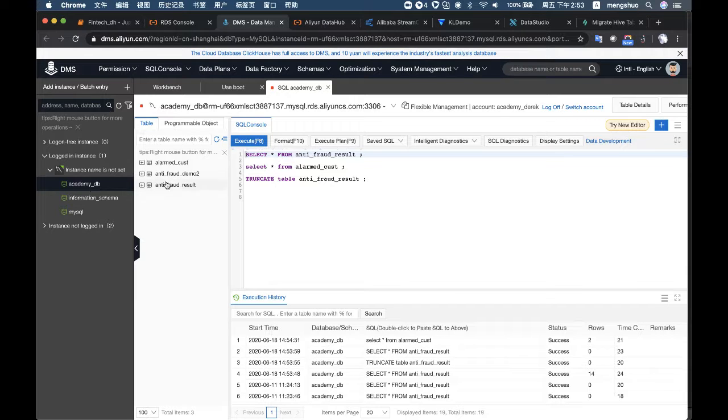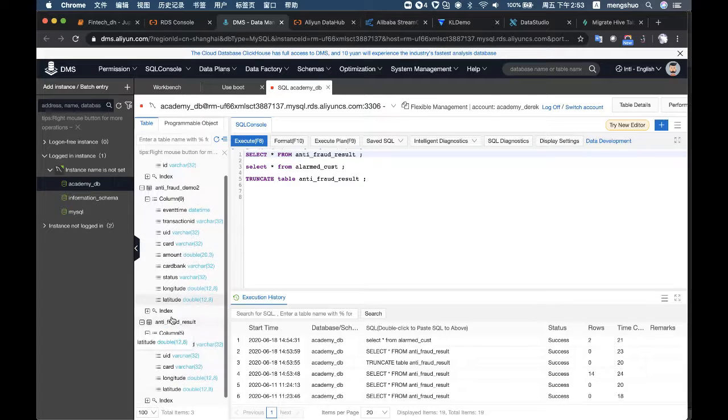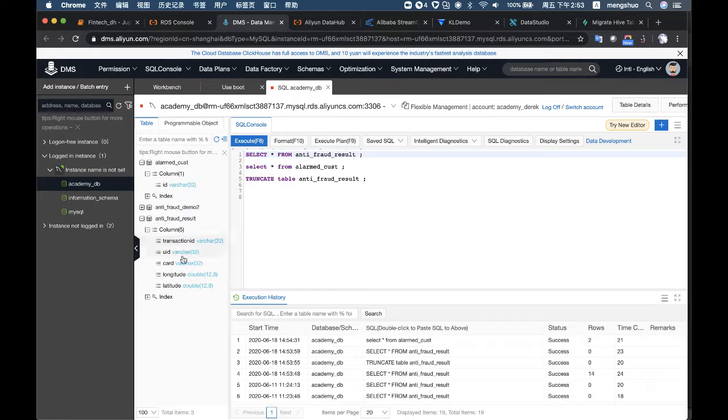In this database we have three tables, and the alarm customer table stands for the blacklist. It's a dimension table, and the anti-fraud demo table is where the actual data is. We also have the final result, which indicates the bad things that happen here.